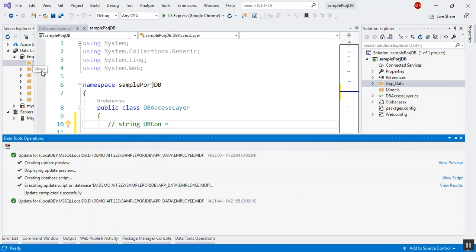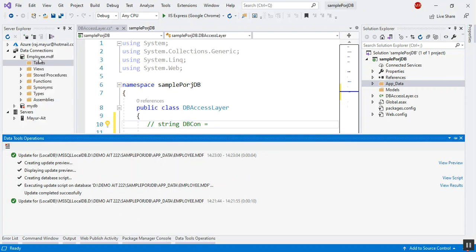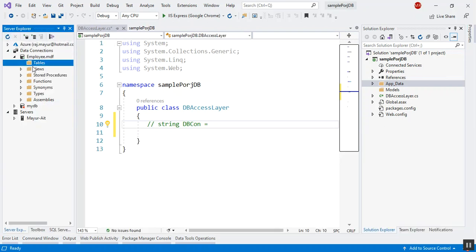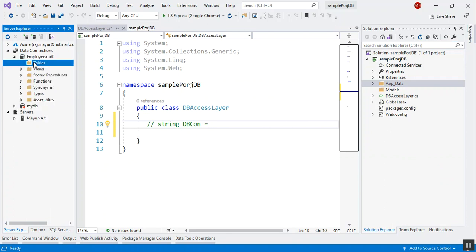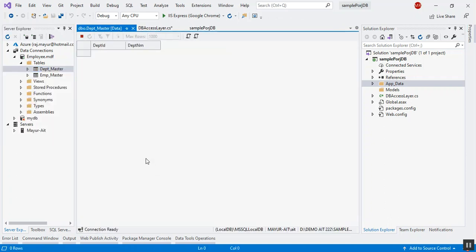Correct? In this database, I will refresh it so it will display. So first department master, I can add name, design, things.